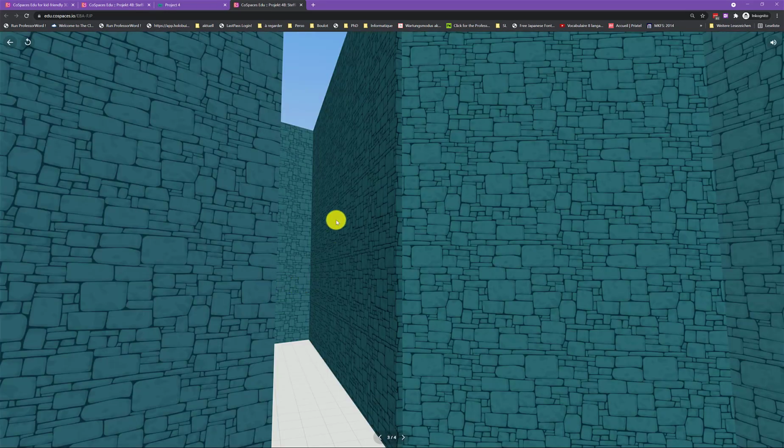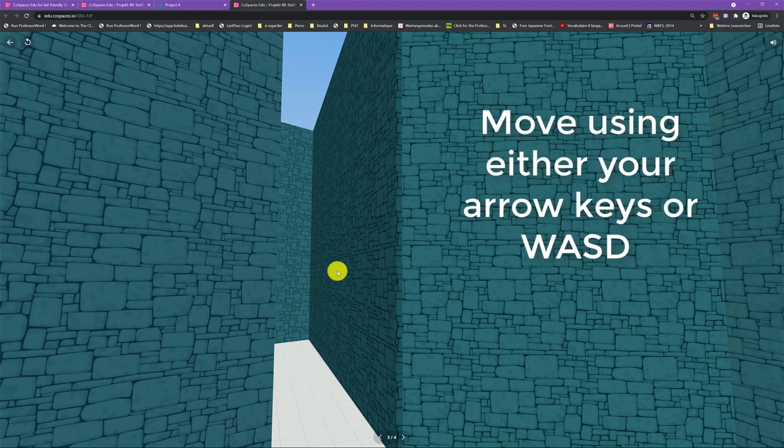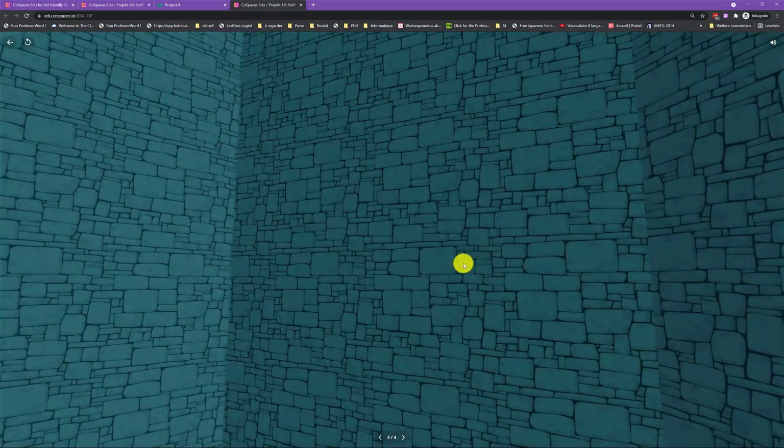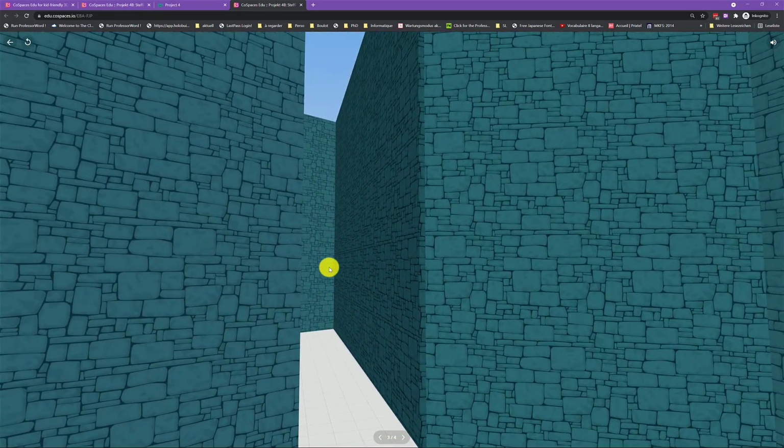And then you can see that you are in the maze, and you can move around by either using your arrow keys or WASD to walk forward, backwards, right and left. And then you can use your mouse to set the direction. And you just walk until you find your first problem, you solve it. If you solve it right, the barrier will go up, you can walk further, you can continue, and that's how you get out of the maze in the end.